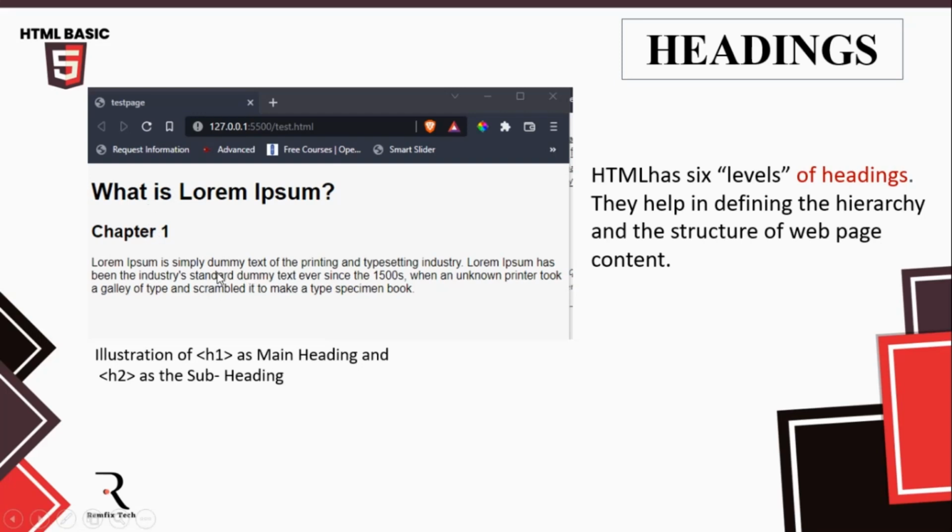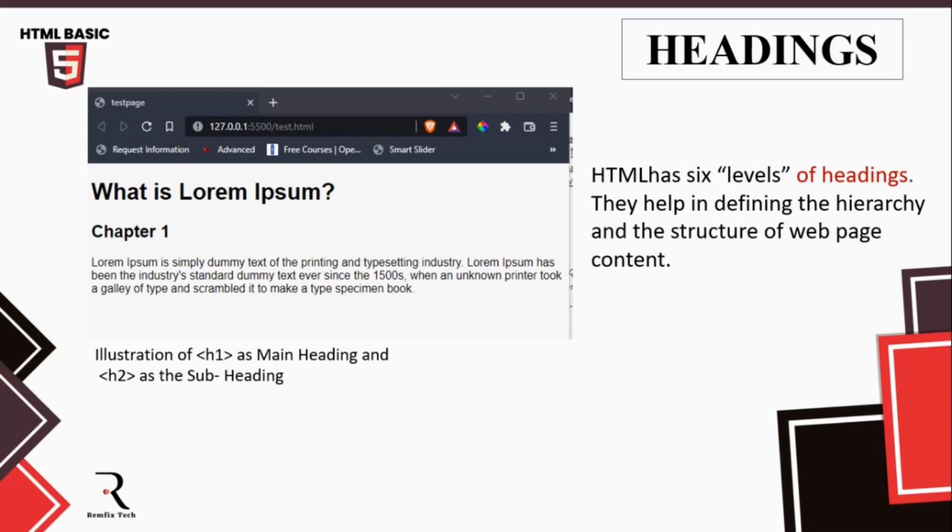This is an illustration of a heading 1 tag, where the first content here is the main heading, and the second content here is the sub heading. In HTML we have 6 levels of heading, and as you all know, headings define the structure and also the hierarchy of web page contents.